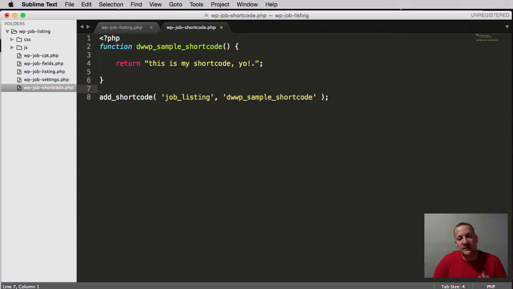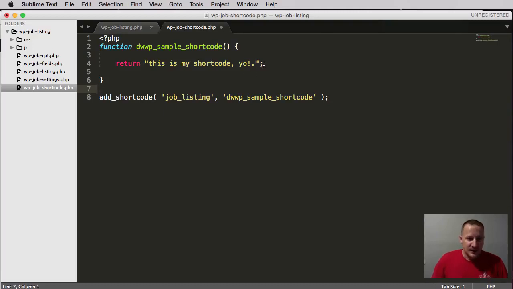So luckily WordPress, most of those functions, if not all of them, have a similar version of it that does the exact same thing. It goes and gets the exact same data. However, it actually returns the data as opposed to echoing it. So when you're working with short codes, you're going to want to double check on some of those function names that you've probably become accustomed to using and just ensure that they're providing the data in the right format that you need for a short code.